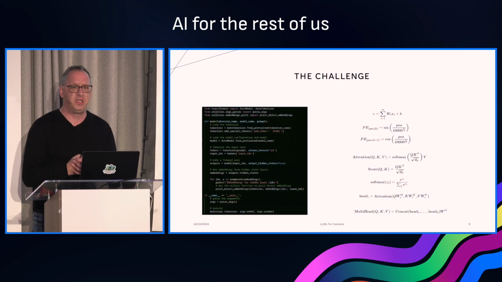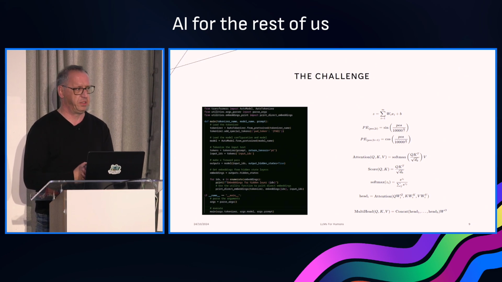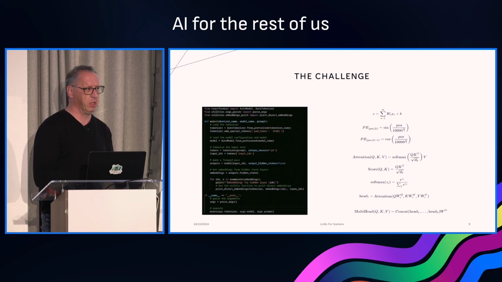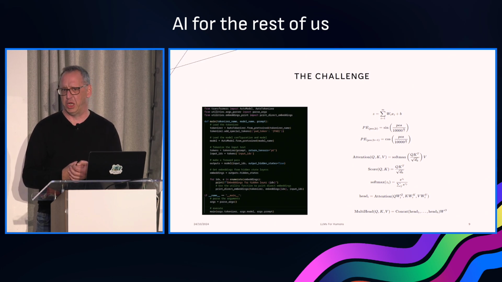So the challenge I have today is to tell you all about large language models, but without using code, which is a shame because I like code, without using maths, and there is a lot of maths, but I'm not going to show that, but without using jargon. Now, that's a little bit tricky because, as we've seen, there is quite a lot of jargon. Fortunately, it's mostly the same jargon that Rachel Lee covered in her talk before, so hopefully you'll know about that.